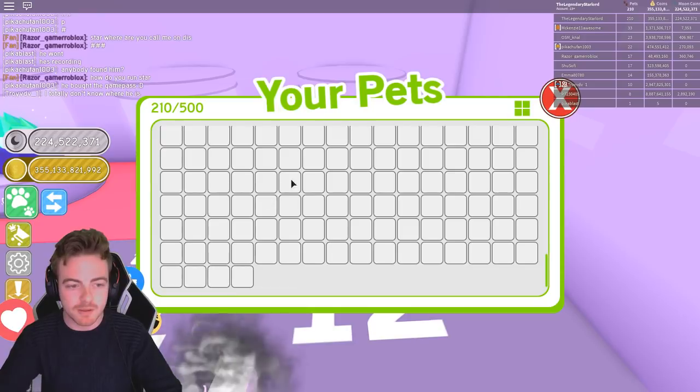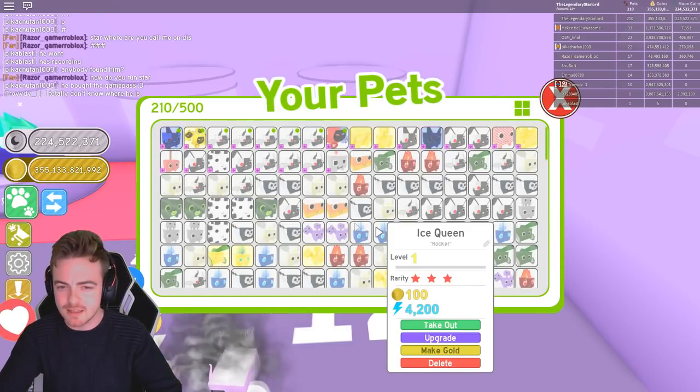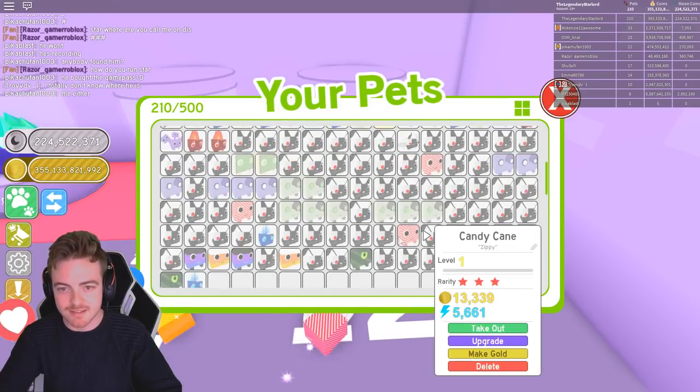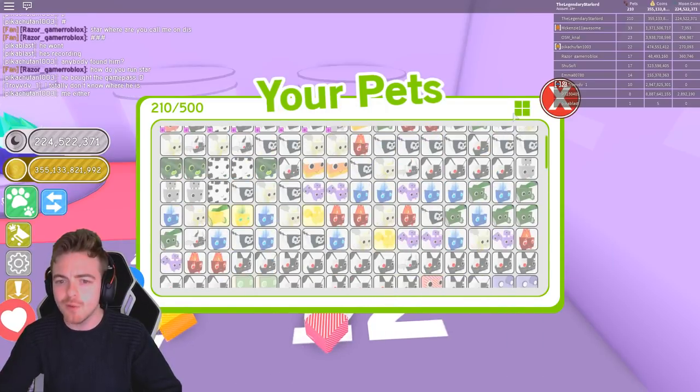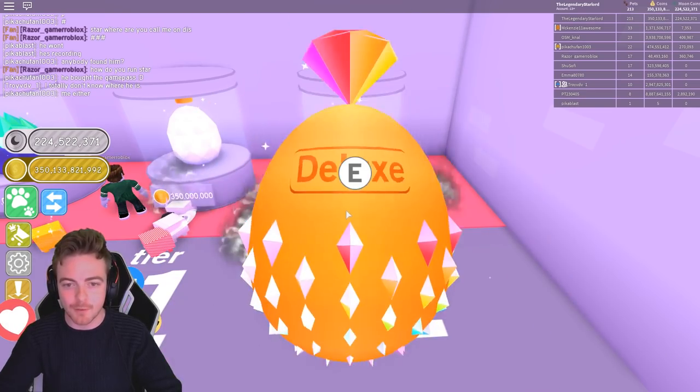So already, before we start this, I've got, let me see, one, two. I think I've only got two rainbow pets as it stands right now. So yeah, I've only got two rainbow pets right now. And let's start it up anyway. So let's keep on going.